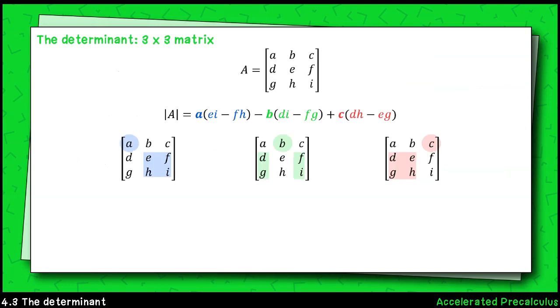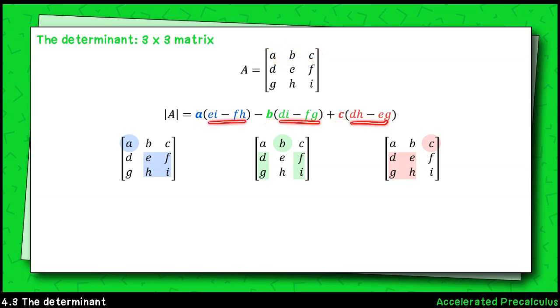All right, let's see what happens when we want the determinant of a 3x3 matrix. This time, the calculation gets a little bit more involved. To help visualize the products, I've color-coded some things here. Before we calculate, let's observe the pattern of what is happening. We start with the top row, A in blue, B in green, and C in red. Now, we are using A, B, and C as a scalar multiple of the determinant for each of 3 2x2 matrices.